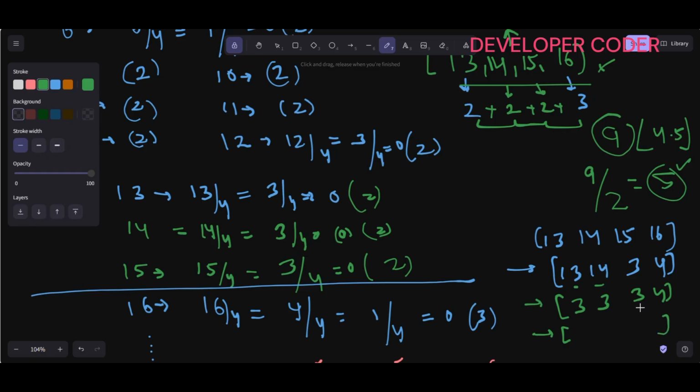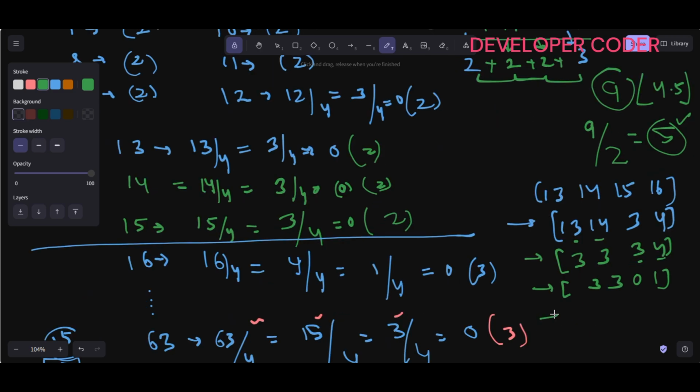Now third one, pick these two. So here you are going to get 0 and 1, and here 3 and 3. Now fourth one, here you are going to get 0 0, and here 0 and 1. Okay, 4 are done. Now fifth one, you pick any two, the top two. Now it is becoming 0. So here 5 is the output, right?